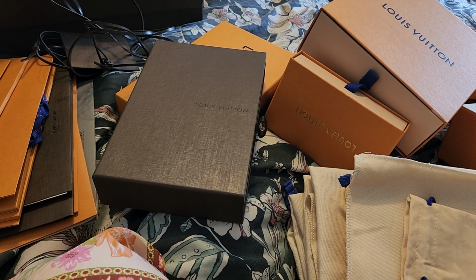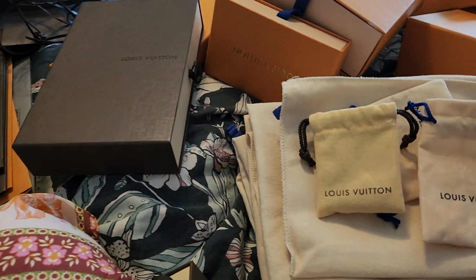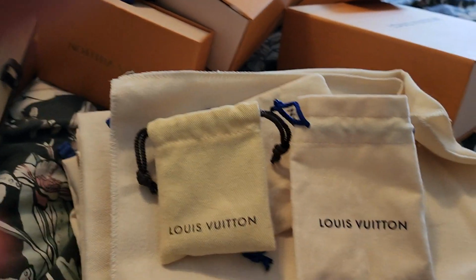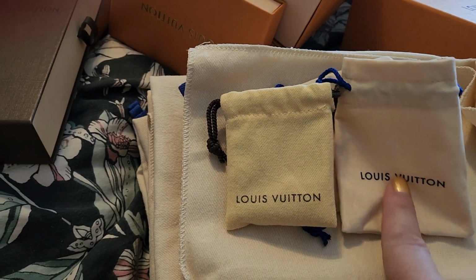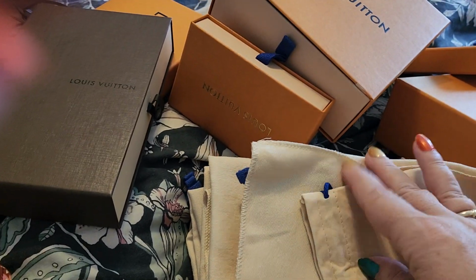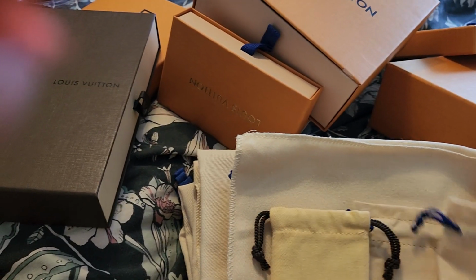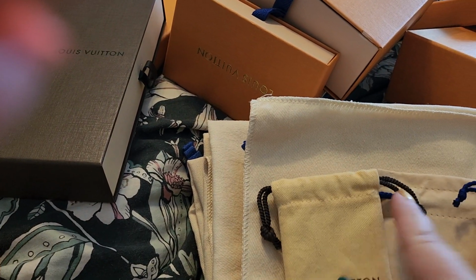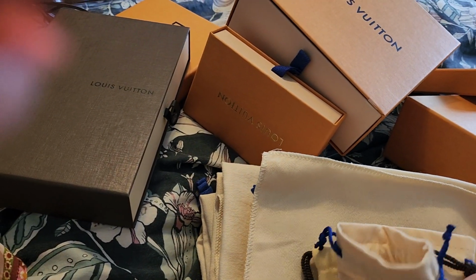Whereas if I look at this one, I'll just put that there. And these are all real, they're not fake or anything. Look how they're different in the colour and the colour of the writing. Also this is velvety. But here is another one, and now you'll see that these are blue instead of the older brown. I just thought that was really interesting. I don't think I ever took much notice of this.